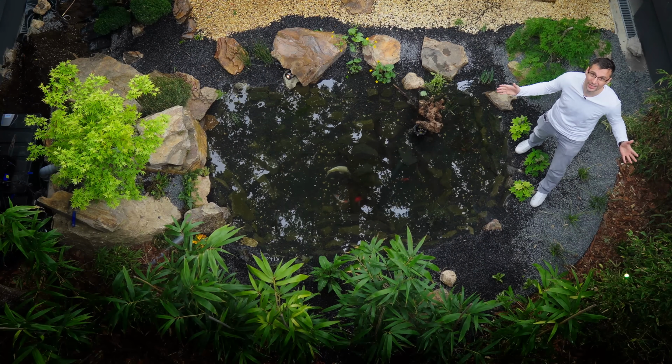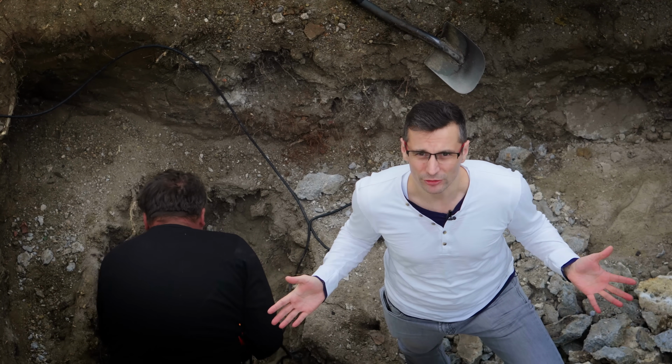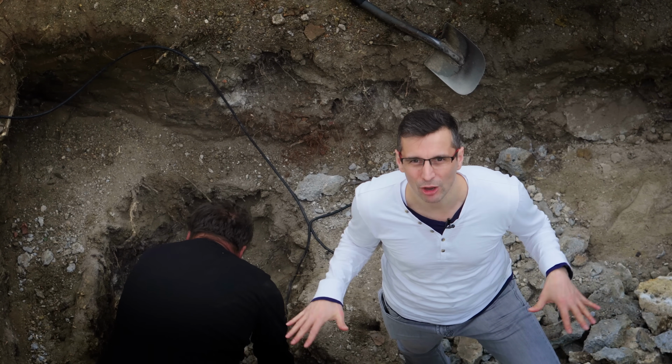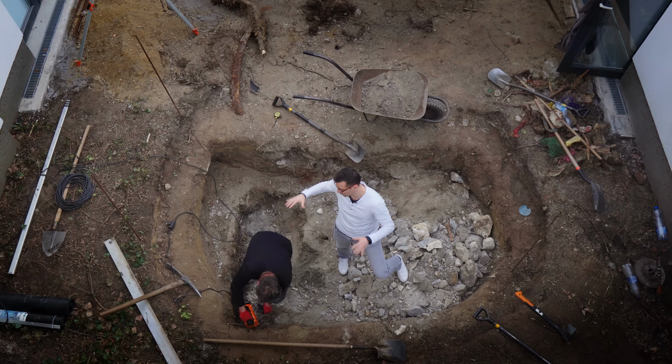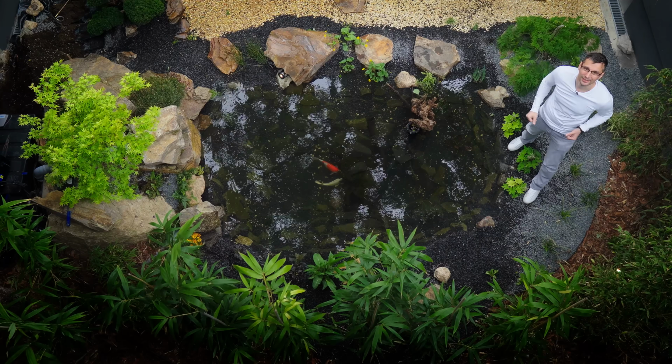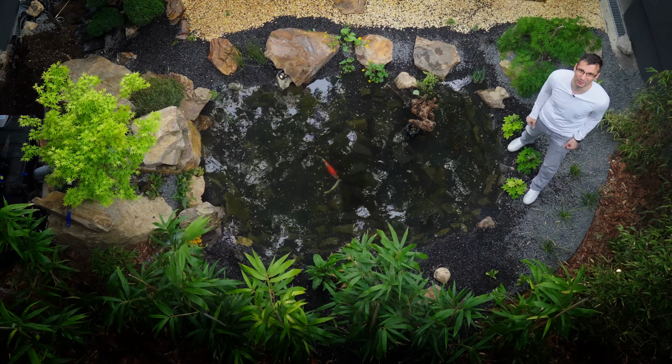We're almost ready. I'm actually standing here in a pond. This is going to be a pond powered by OASE gear. We're going to have some rocks over there, like water flowing down into this pond with beautiful koi. Stay with us to see what's happening.